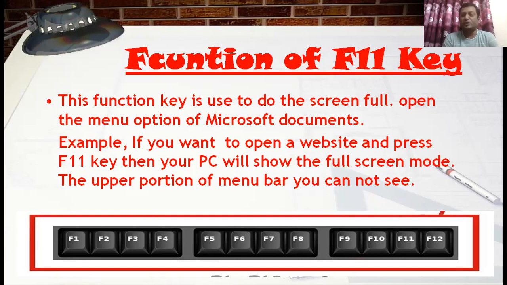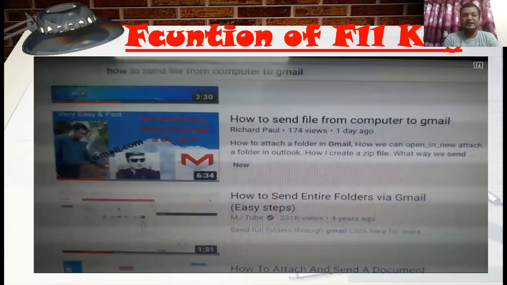Suppose you go to a website and you don't want the menu bar or any taskbar to be kept. At that time you can press the F11 key, and you will see there will be no menu bar, and the computer will be full screen. Like the upper portion of Gmail has some menu bar and taskbar. If you press F11, there will be no other things. Only what you want to see, or what you want to perform, will appear here. Okay.